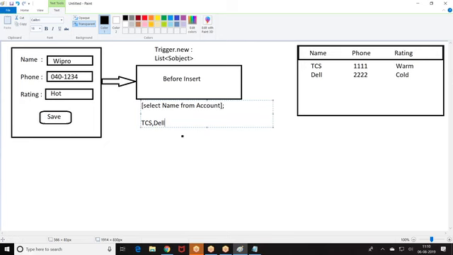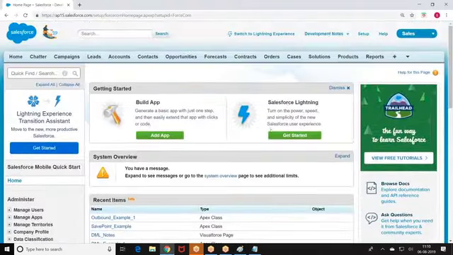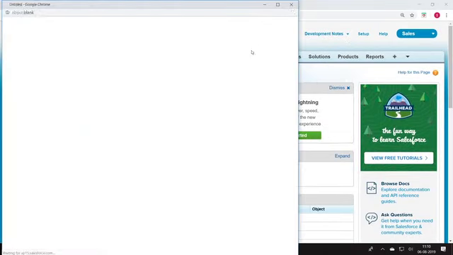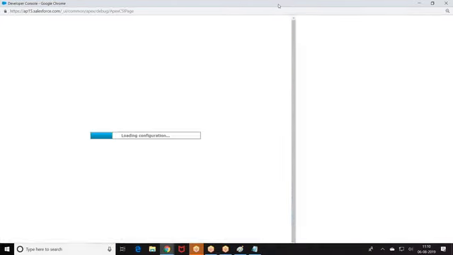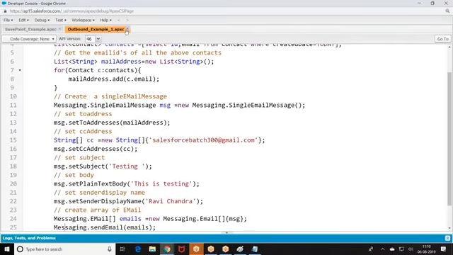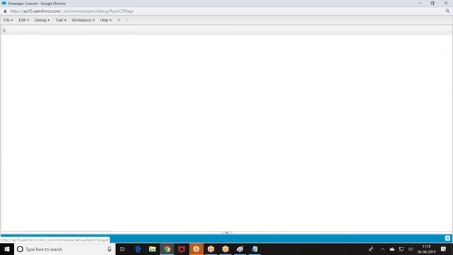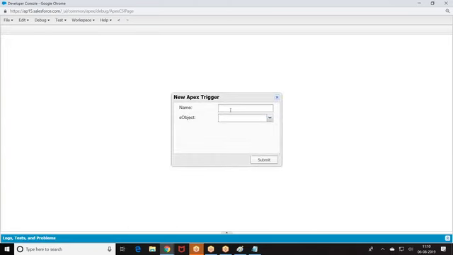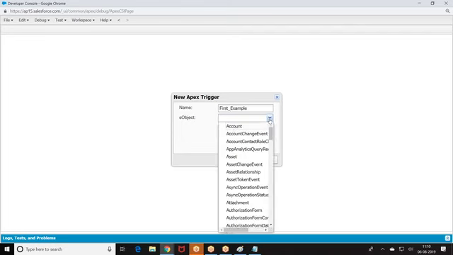Okay. So look at the story. Developer Console, Apex trigger, on which object?